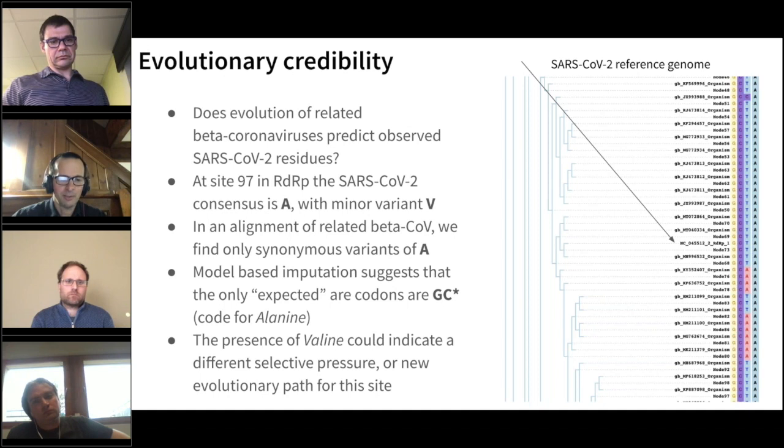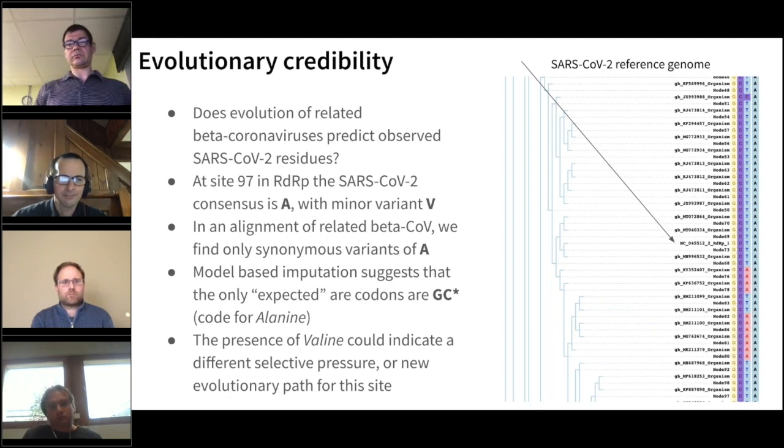We have a model-based statistical imputation technique that suggests that the only expected residues are codons that code for alanine, so GCN. The presence of valine is unexpected based on what other beta coronaviruses have done in the past, and could indicate a different selective pressure or a new evolutionary path at this site. Next slide, please.